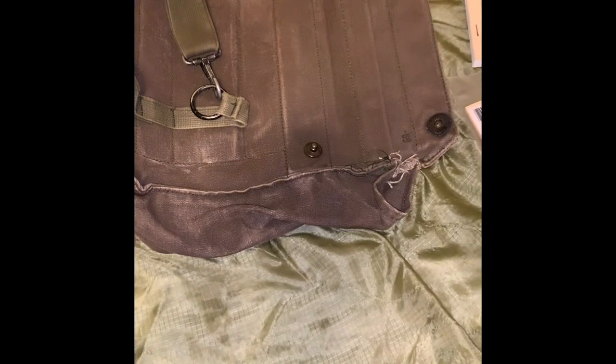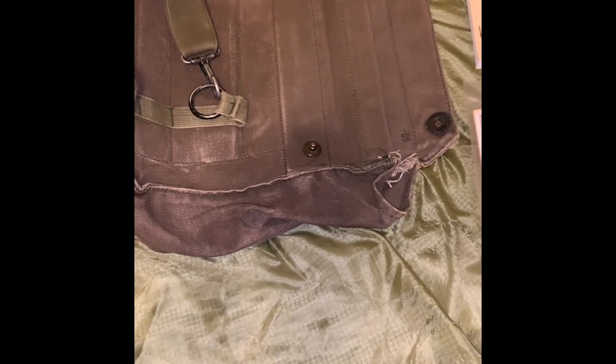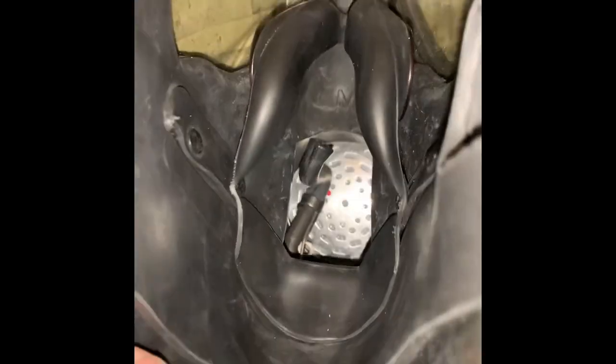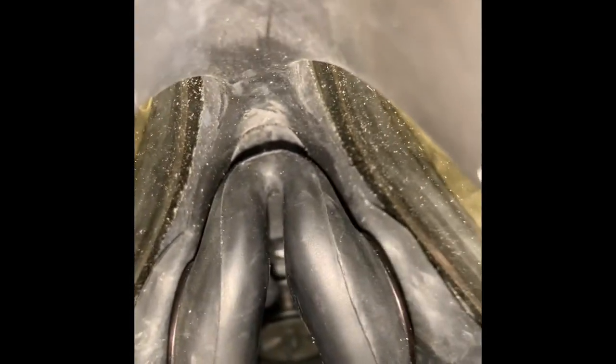Looking inside the M17 face piece: the prototype designation for the M17A2 is the E13R12, and the M17A1 being the E13R13. Inside we can see the drinking tube, which is the M1 drinking device or M1 NBC drink cap. This one has a size medium nose cup made of a butyl and natural rubber mix. The filter pockets are kept shut by a series of buttons, and the oral-nasal cup is pinned open. The exhale valve is down there.